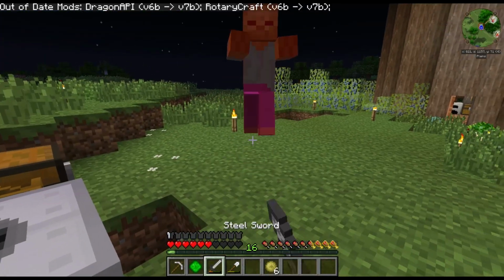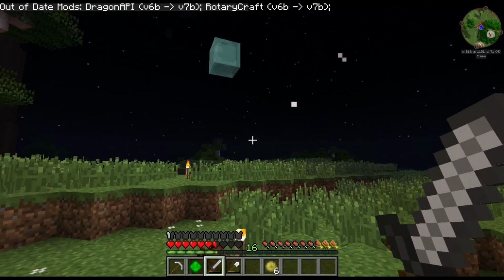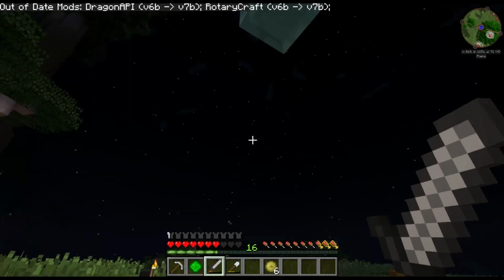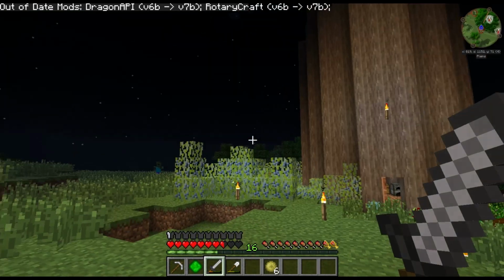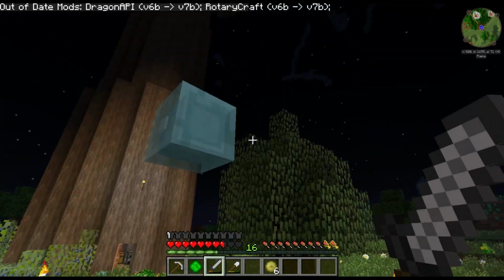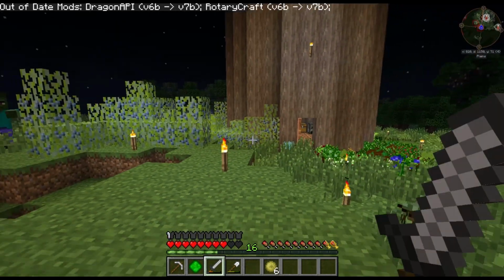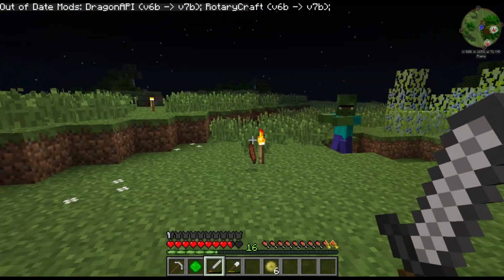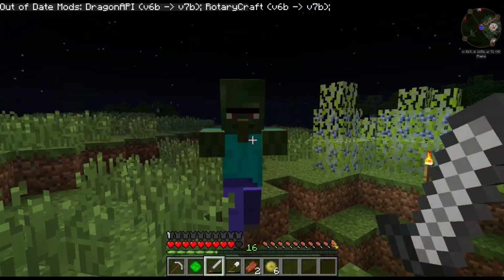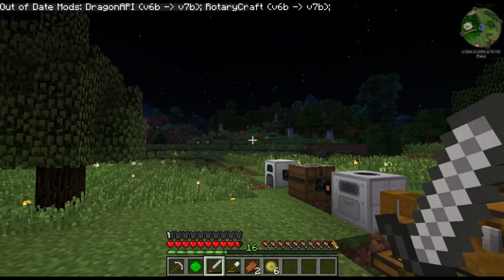Oh, I was looking around for you. I'm glad you weren't a creeper, though. I am grateful for that. Whoa. What the hell was that? Can I kill it? Where'd it go? Hit it. I want whatever it is. That's really weird. It's like a ghost. He didn't drop one. Whatever.